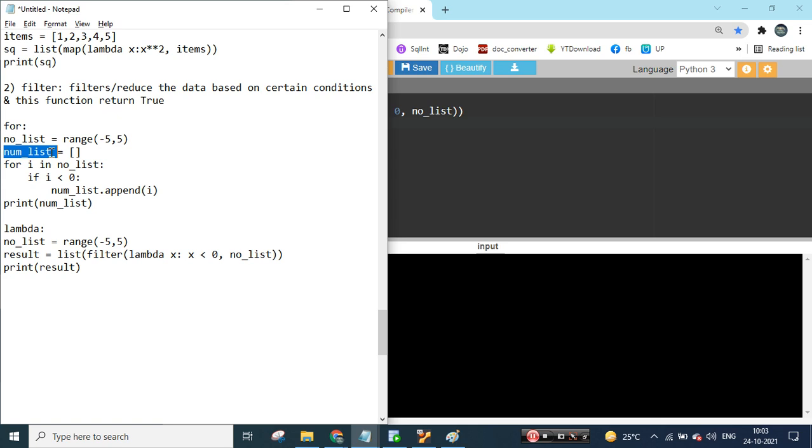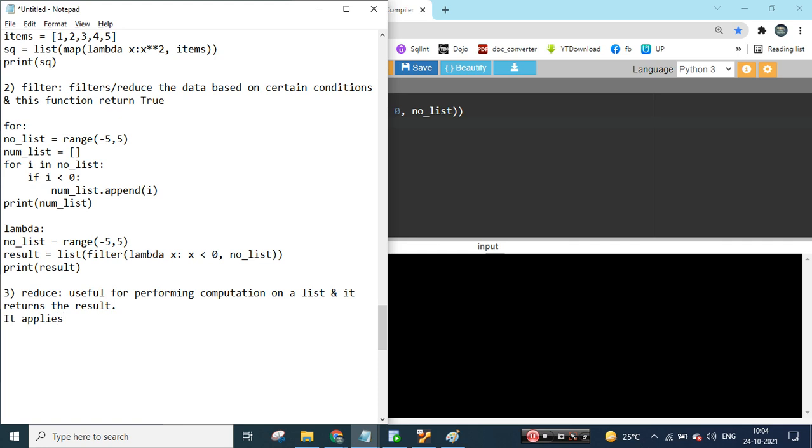As the name itself says, reduce is trying to do something. Let's see reduce. Okay, what is reduce? So reduce is a useful function for performing some computation on a list. Okay, useful for performing computation on a list. And it returns the result. What it does, it returns the result. Okay, this is a very important point.